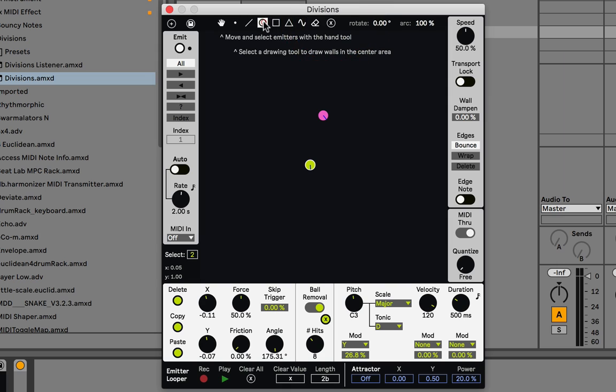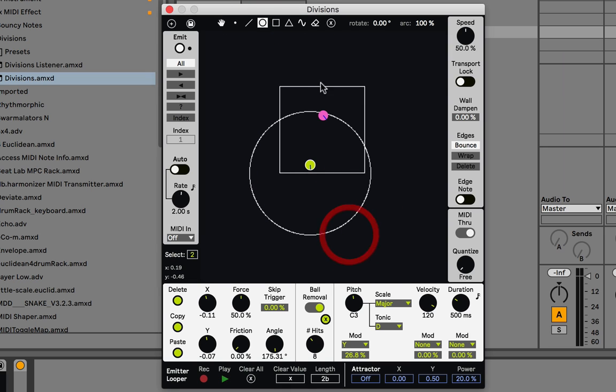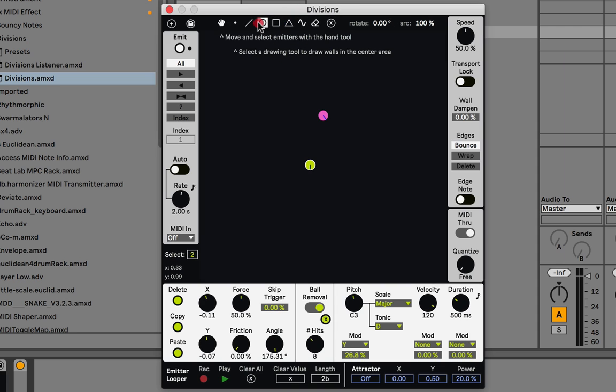Now, if you hold shift for any of these, it'll lock them to their equal counterparts. So rectangle, if you hold shift, it'll always be a square. Ellipse will always be a circle. Sine wave will just be a very pure sine. And then if you noticed maybe here at the top right, some other parameters show up depending on the draw tool. So for a lot of the shapes, they have a rotation parameter.